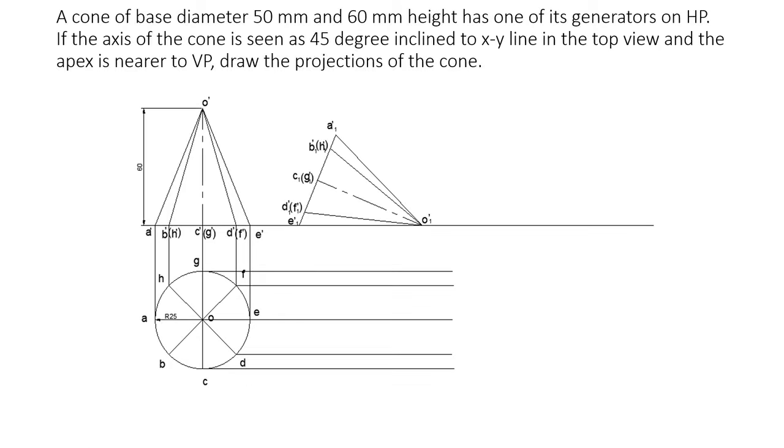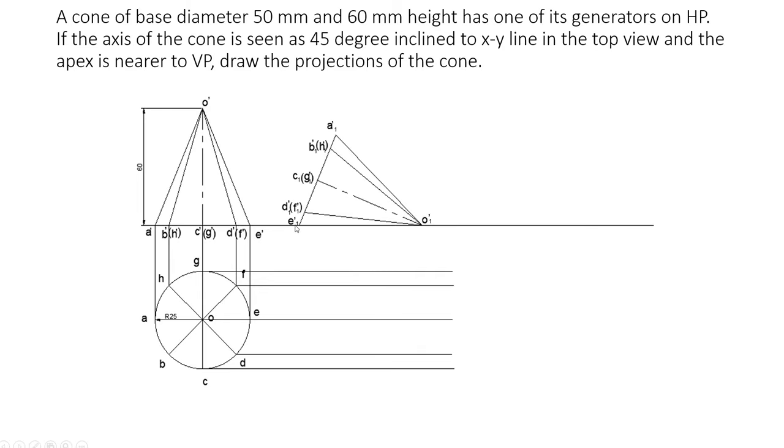Now it is given that the cone is lying on HP on one of its generators. So the cone has one of its generators on HP. That means we want to put it down like this. To draw this diagram, first measure this dimension O dash E dash, the slant generator length. For that dimension you mark here: this is E1 dash, and this point is O1 dash. So you mark this dimension and a point here, this is E1 dash. Then this dimension you mark here, O1 dash.